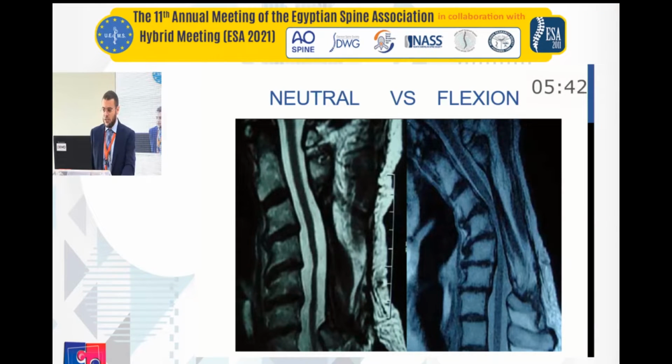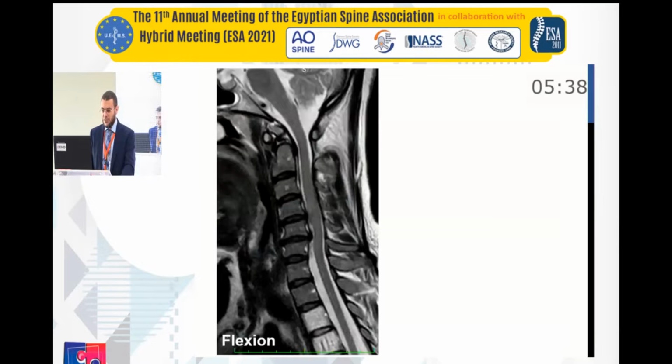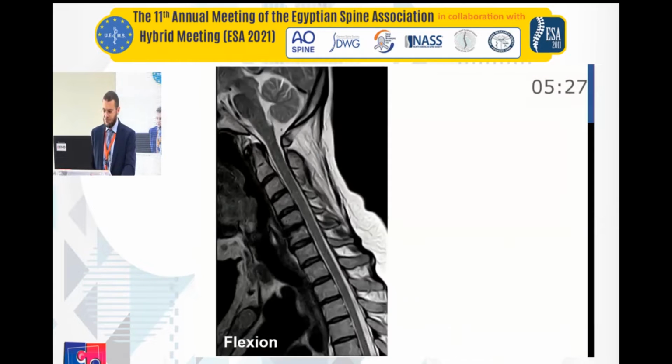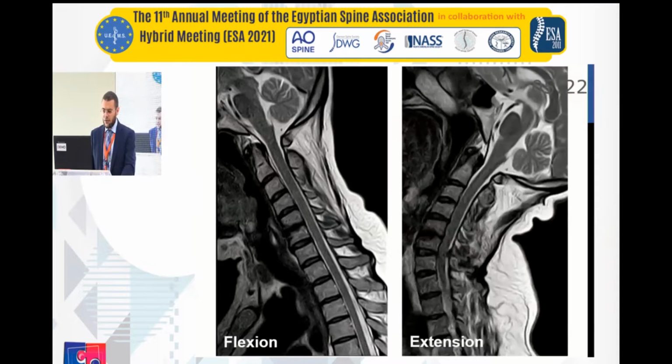Another patient with a 2-level disc prolapse: when this patient does extension, you can see very significant cord compromise and compression with moving his neck each time. Another patient has a history of ACDF at C5-6. When this patient extends his neck while still complaining, you find a thickened ligamentum flavum that is compressing the cord posteriorly after surgery.